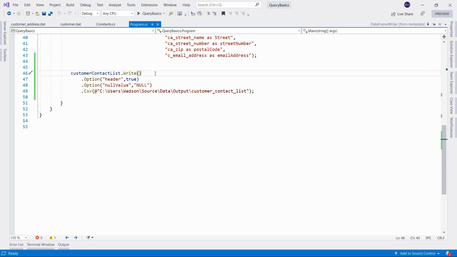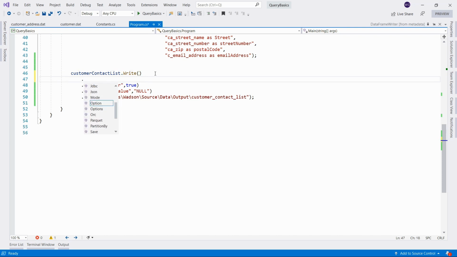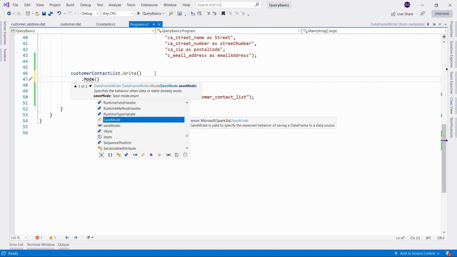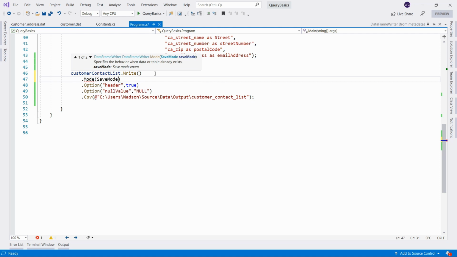The way to prevent this error in the future is to always configure the save mode. Apache Spark has 4 save modes that allow you to tell the system what to do if the file you are trying to save to already exists. So we will say save mode dot append.